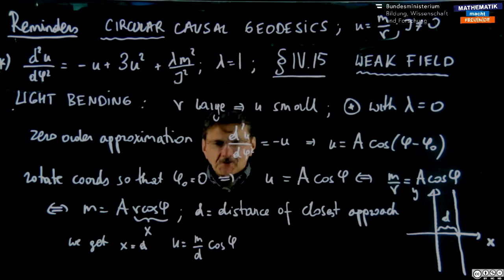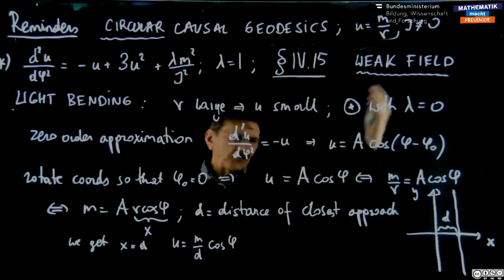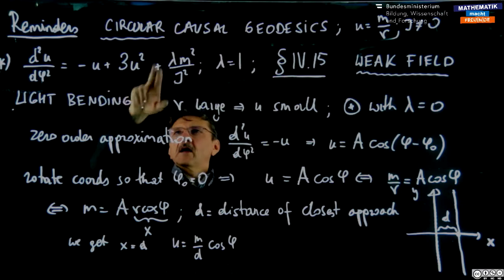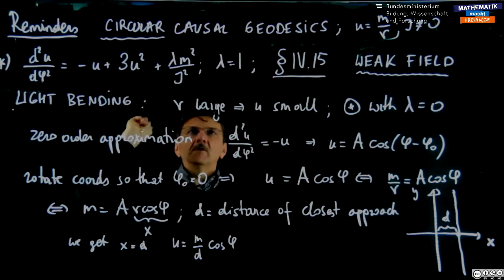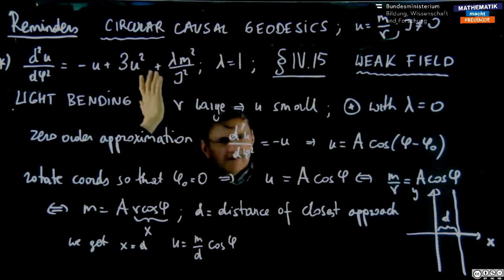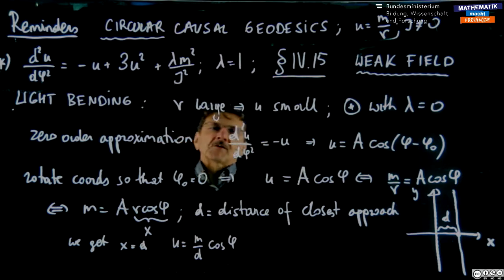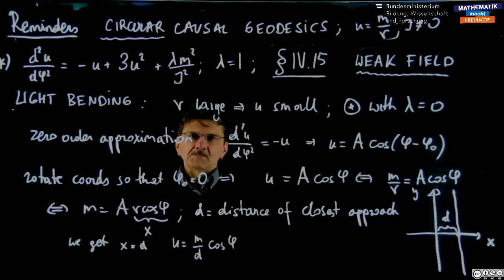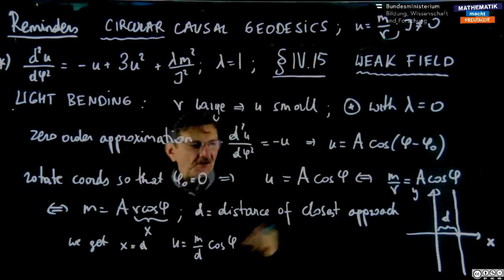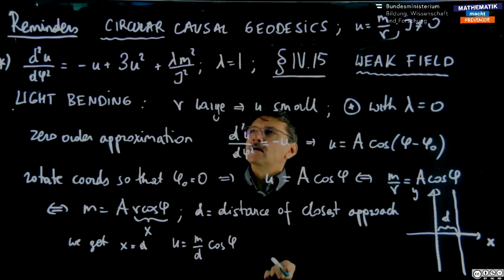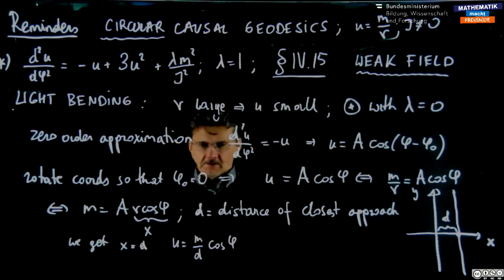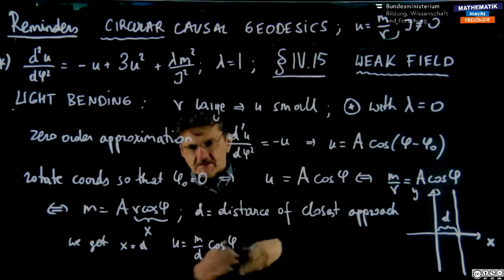And so this is Newtonian gravity. In Newton's theory, light moves along straight lines, and that's what it is. So in other words, forgetting this u square term, because that's what we did here, is just a Newtonian approximation of this equation. And of course, it doesn't make sense because there's no equation of motion for light in Newtonian gravity. So yes, it is a Newtonian version of Schwarzschild, but no, there's no such thing as a Newtonian theory of propagation of light, other than just saying it follows straight lines.